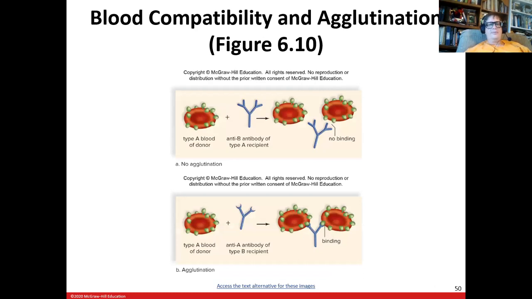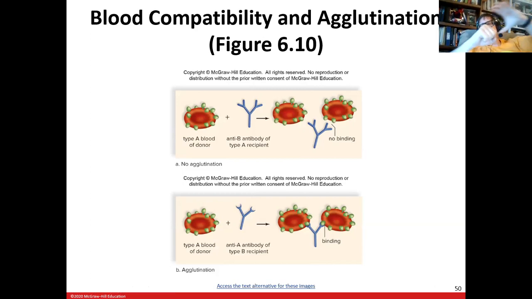Okay, so here we have pretty pictures of the things happening. Type A blood, if it's given more type A, there's nothing for the antibodies to grab. That's cool. Now, type A blood, if it's given to someone who's type B, see how the shape on the end of the antibody is just like it's supposed to grab onto the antigen? Well, it's because it is supposed to.